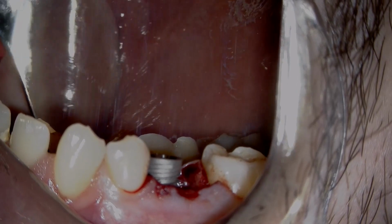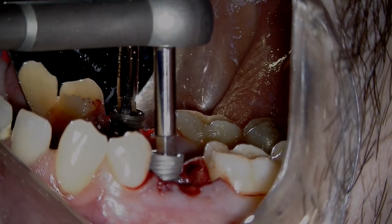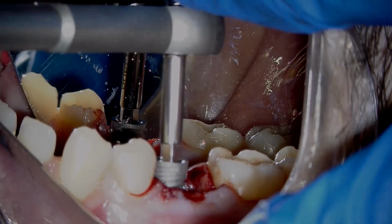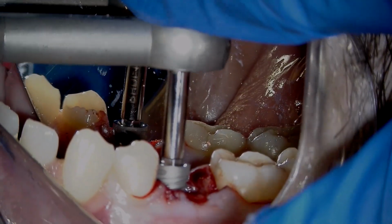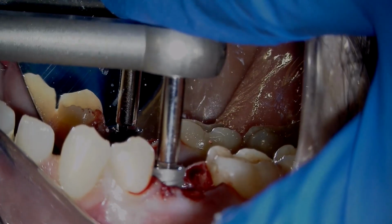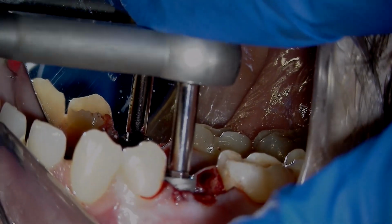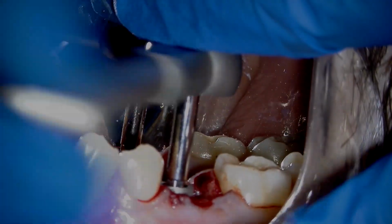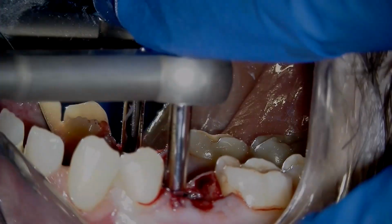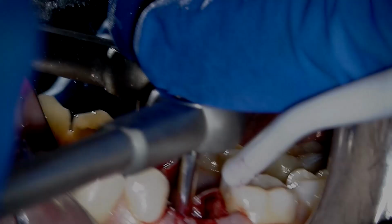Next, I will grab a 2.42 hex driver and place it in the torque wrench and ratchet this thing down to my working depth of 13mm. You can watch that advance. It's going in very nice. There is some pushback from the bone, meaning it is dense bone. You'll see that in the jerking motion of the patient's head.